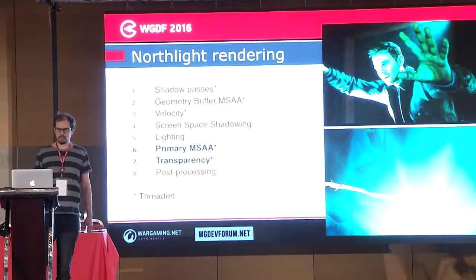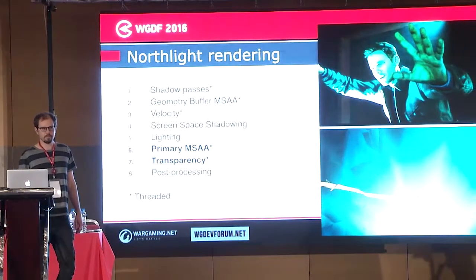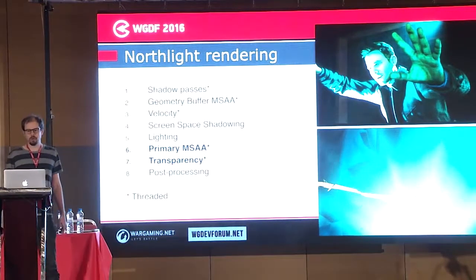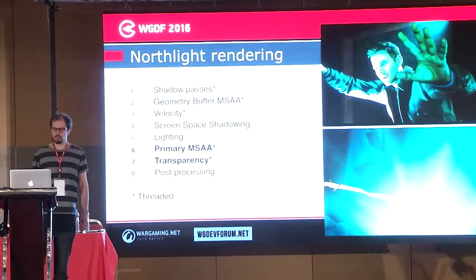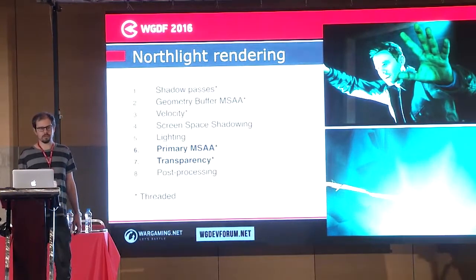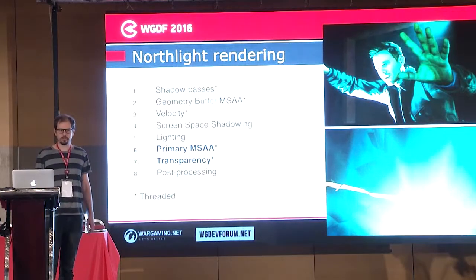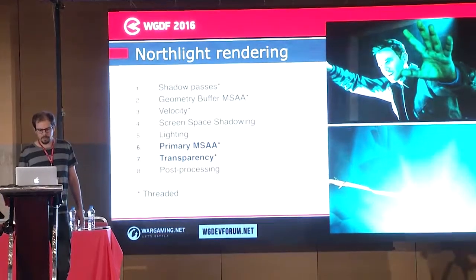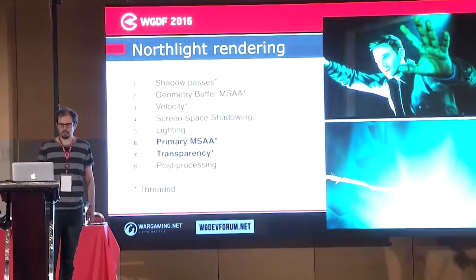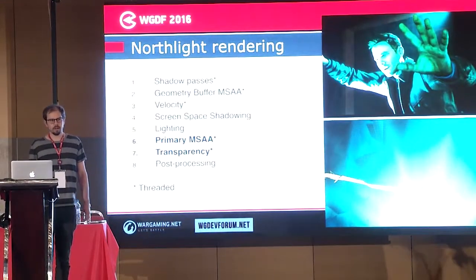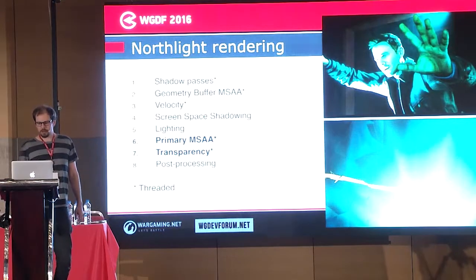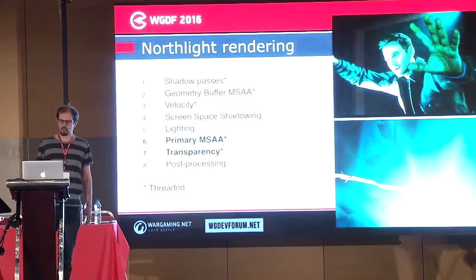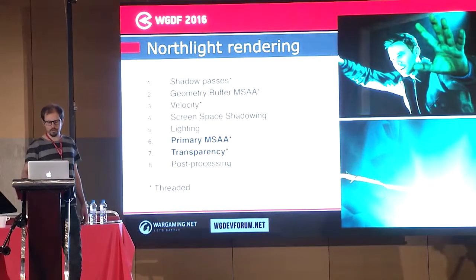In order to get a nicely anti-aliased image, we do the second geometry pass using MSAA by using reconstruction lookups from the previous geometry buffer rendering. We know which lighting samples correspond to which geometry samples, so we get fairly good quality even with the lower resolution lighting. Transparent drawing is divided into 3 resolutions in order to avoid heavy fill rate. And the final composition on top of opaque geometry uses the same reconstruction lookups as the normal geometry rendering.